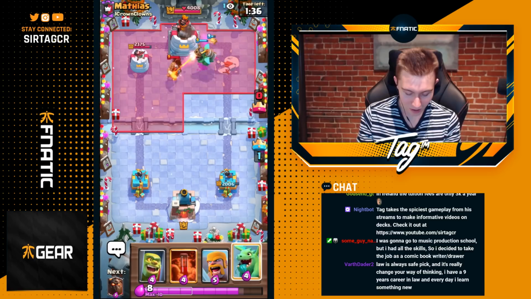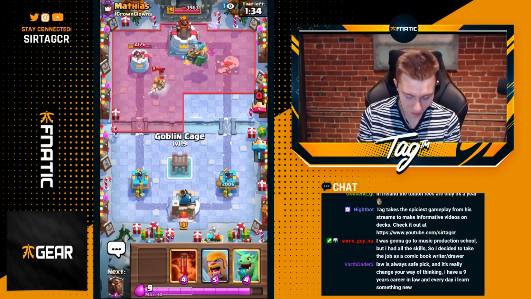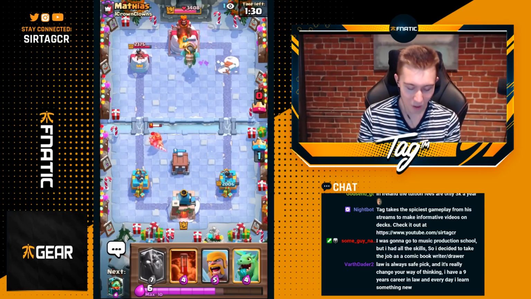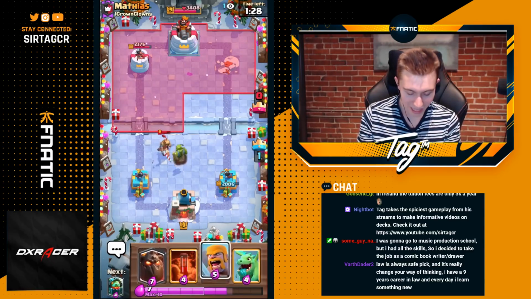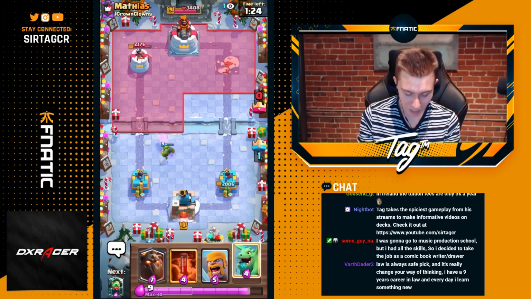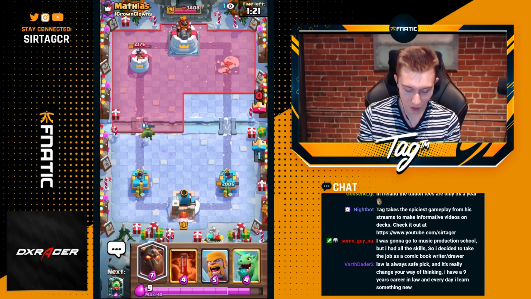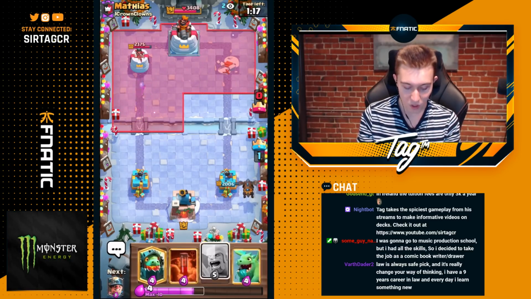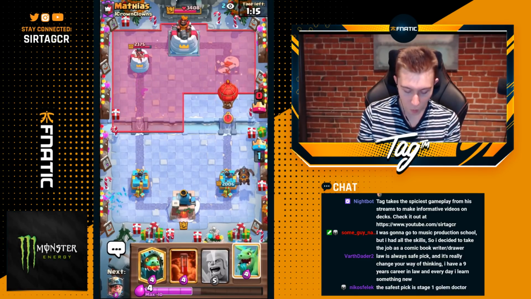I think he's a bit wild. No, he's actually pretty okay. Look at that play. He's going to go and kite the Inferno Dragon to take less damage. He's playing this pretty well. To be honest, with his crazy deck, he's playing this pretty well. But man, does he have a lot of great air answers with the Wizard and also the Executioner. The problem for him is we're able to easily distract them with our Miner, and we're able to kill it in many situations. Wow, he's going to have Balloons.